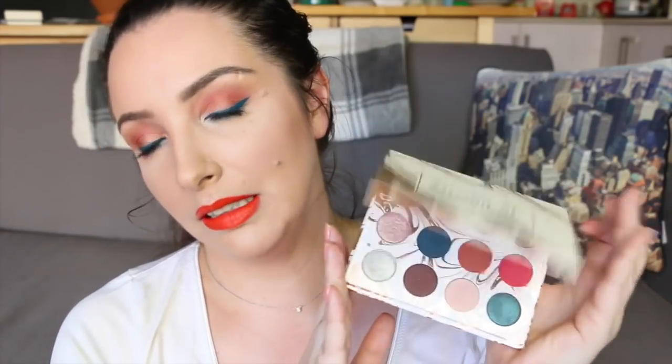I love the color combination. The color combination's great. Also, when you see me apply this makeup, I had to stop and get rid of all the fallout, put more concealer on, and then put a lot of loose powder under my eyes so I can wipe away the fallout. So this is a messy palette, and unless you wanted to reach for the accent colors with a different palette, I don't love it. Anyway, let's go to the swatches so you can see how they swatch.